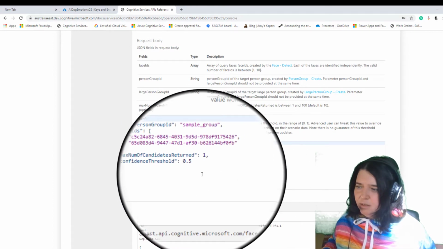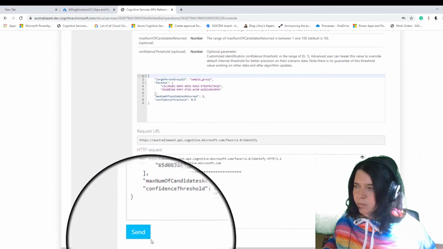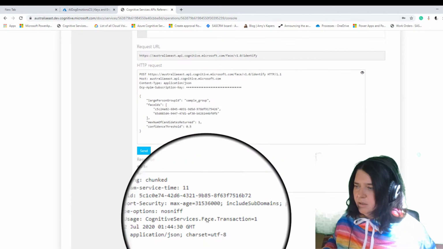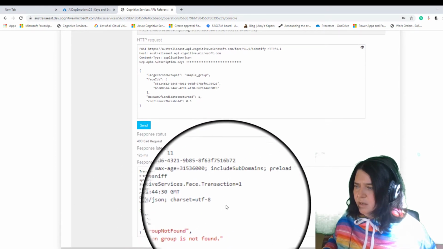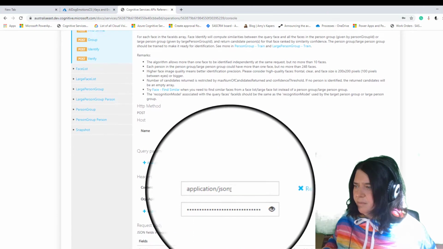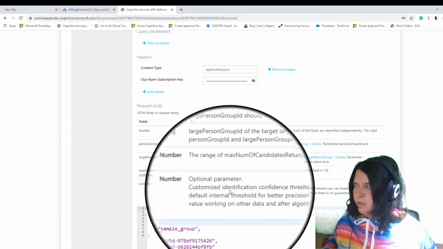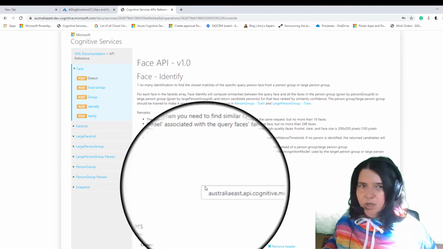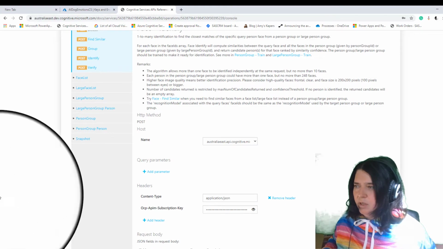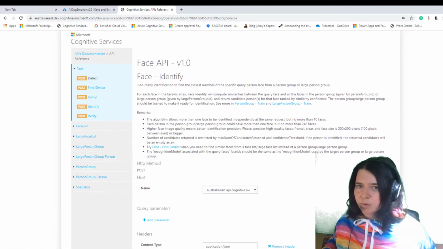I see there's some sample which we can probably send. And what does it say? Yeah, I don't know what it says, and I don't know what we're doing here, so I need to figure it out. I will find you a very good example of what's going on here, and we'll come back in a second.